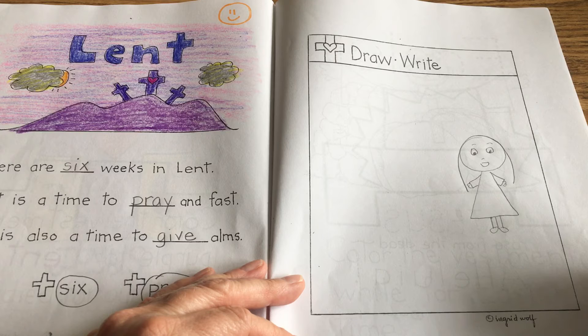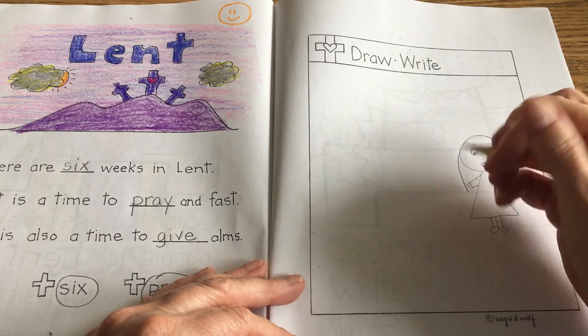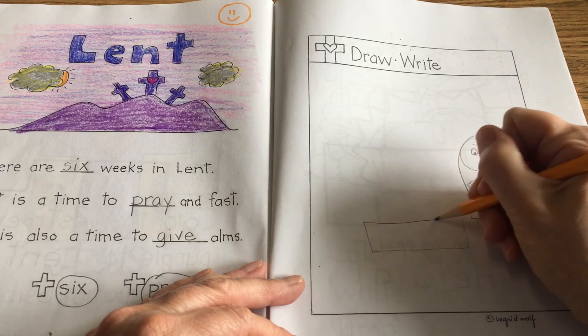And if someone got hurt, there was always a friend who would walk that person to the nurse. Or maybe you're watering plants and growing a garden — that's a way of being kind to the earth. So maybe I'll draw that here, because that is something you can do that actually is being kind.